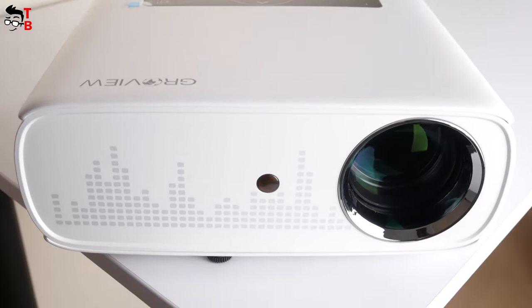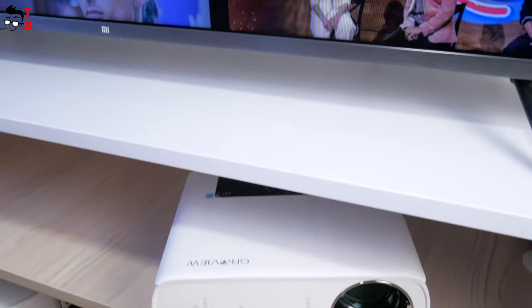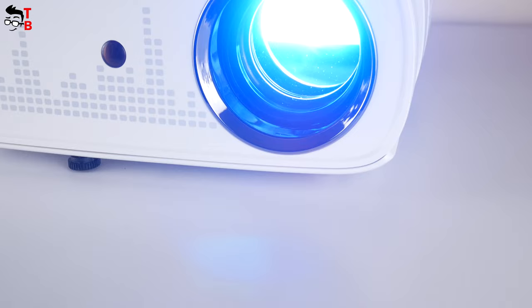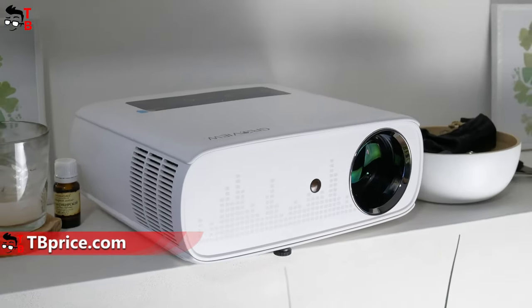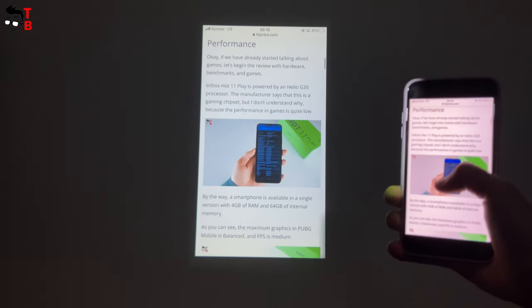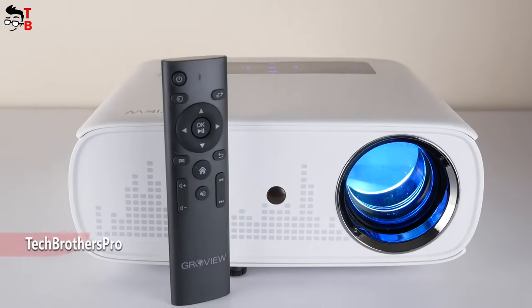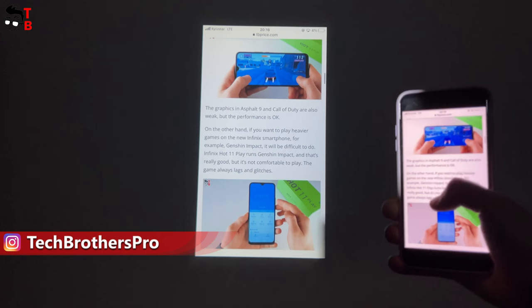Can you repeat that? You know, I like the new GROVIEW projector. First, it has a good image quality thanks to Full HD resolution, 12,000:1 contrast ratio and 9500 lux brightness. One of the main features of this projector is dual-band Wi-Fi support, as the connection of smartphone to projector is very fast and easy. I am not sure that it is suitable for gaming, but it is definitely a good method for mirroring videos, photos and documents.